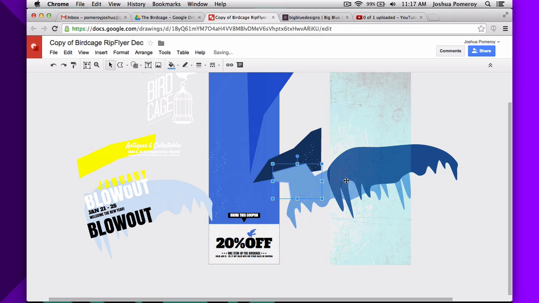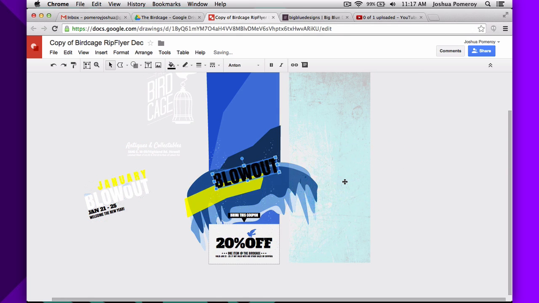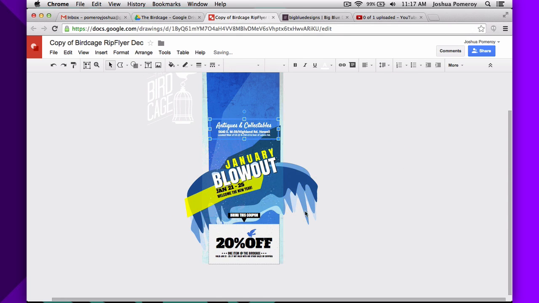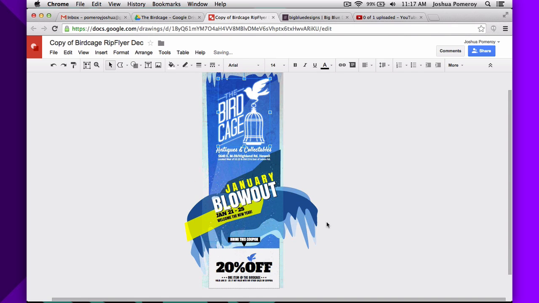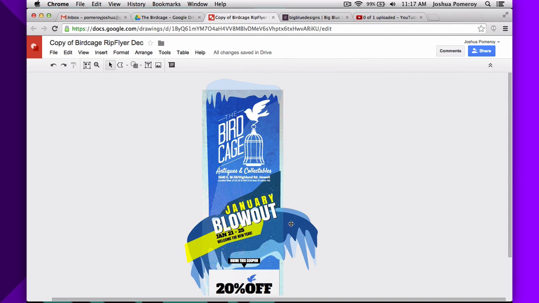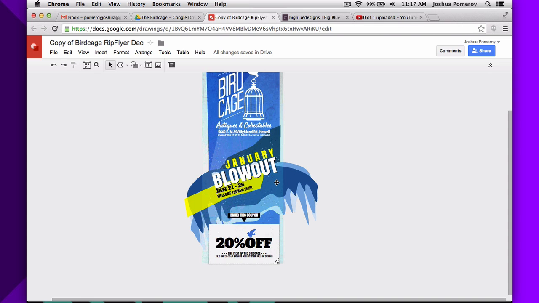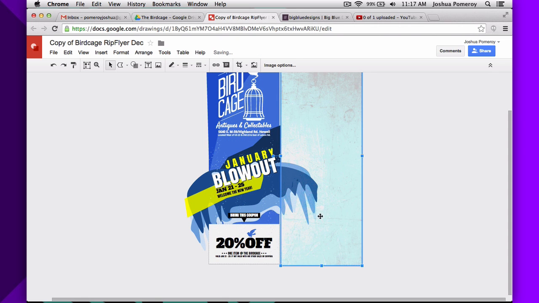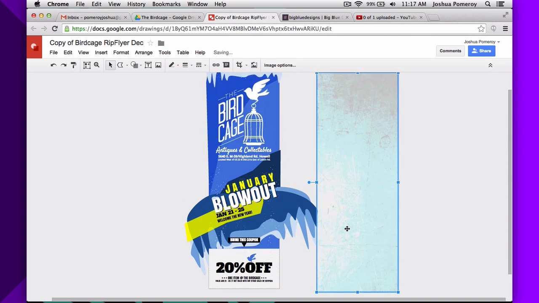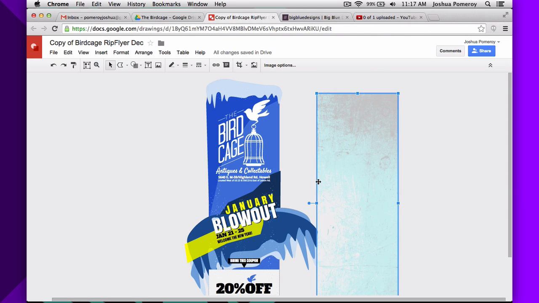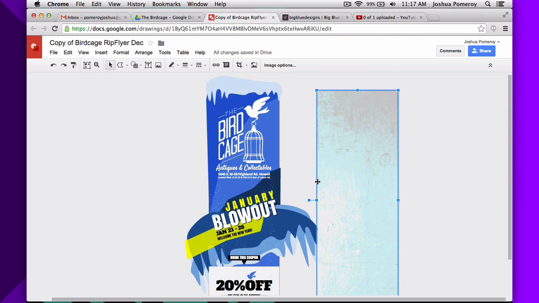So I've done that to create these icicle shapes, and I don't care that these are going off the edge. I know what's going to be trimmed, so I just let them go off the edge in this design. If you save it as a PDF and then open up the PDF, that's going to be constrained to the document boundaries, so it'll look much nicer. And you might want to show that if you're doing this for a client.